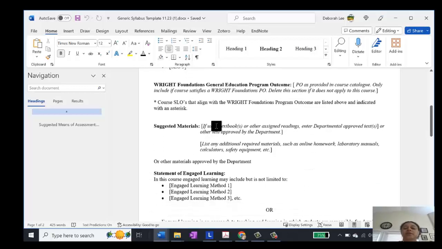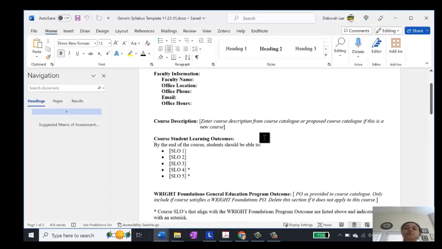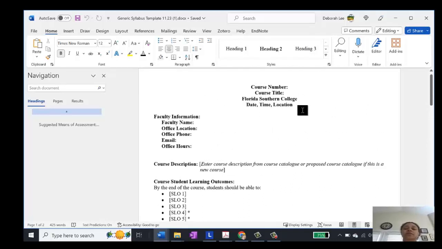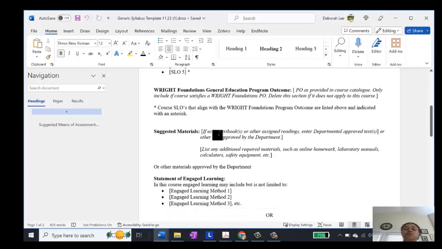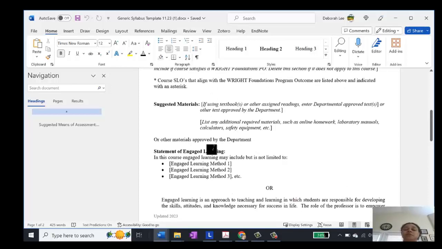They do need to have generic enough information on the syllabus that anybody else could be using the syllabus. So we should not see specific dates and times. The form should look very much like this. There shouldn't be any faculty information. This is a generic form that any faculty should be able to just pick up and then add as they need. Their textbook or any other material could be changed by the department as long as it's minor changes.